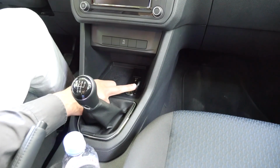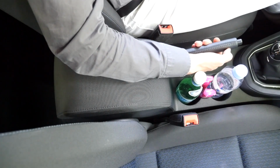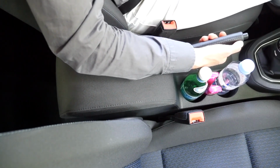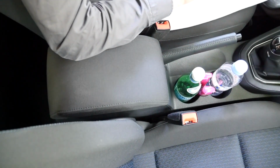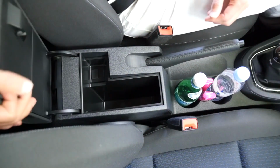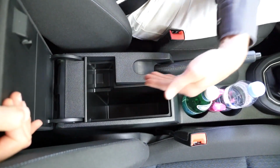another 12-volt power supply. Then I love it when we still have the manual handbrake here. Told you before already, I think it should always be there. If all electronic equipment fails, then you still have the possibility. And the last storage space in the front, just on the armrests, is quite small but quite steep.